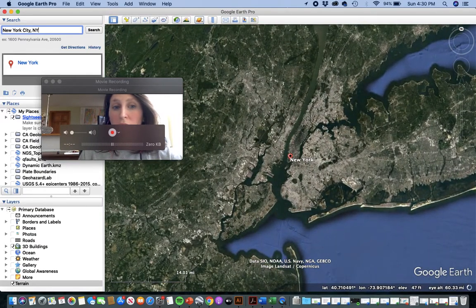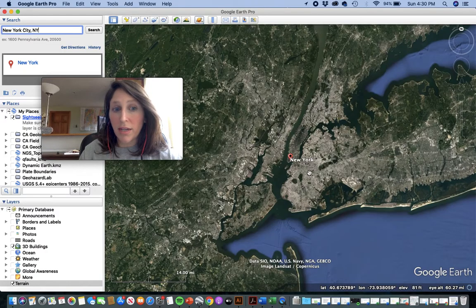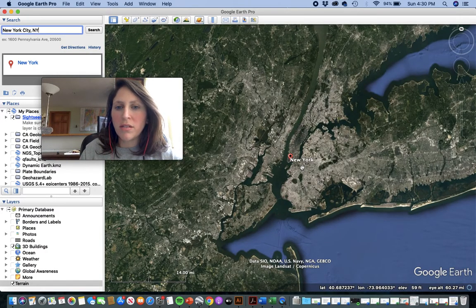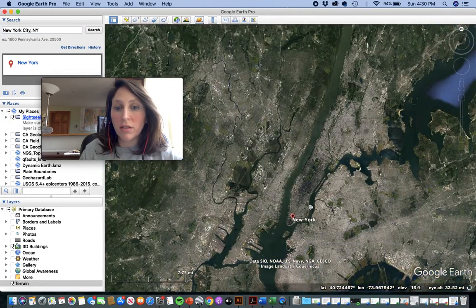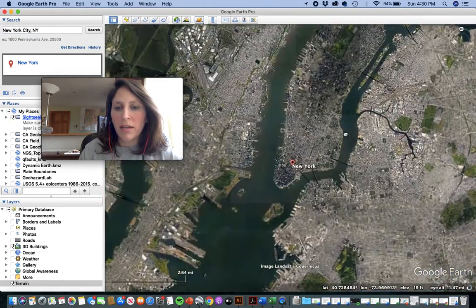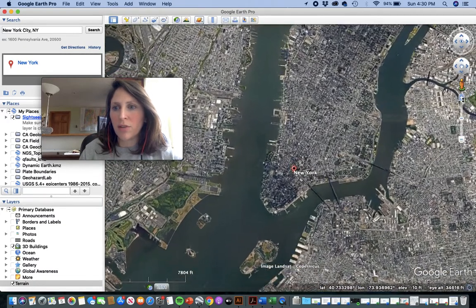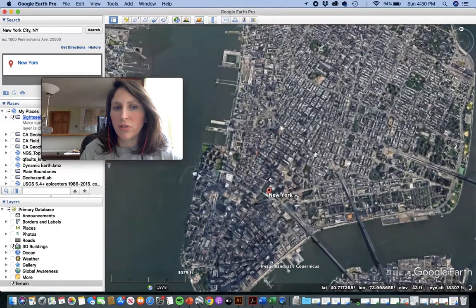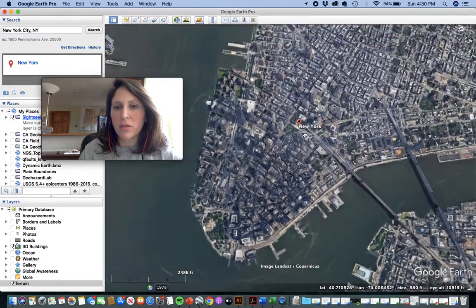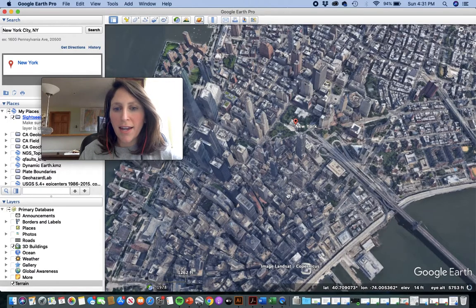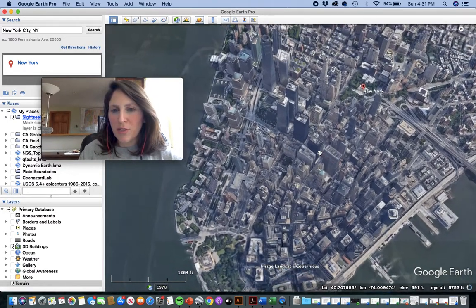Okay, here we go. So I flew to New York City, and again, I'm in map view, right? I'm hovering over New York City, but I want to see it in 3D. So I'm just going to literally keep zooming in. You can do this however you want, either with this tool where you can zoom in manually, or with your cursor, if you have one of those mouse pads where you can click in with your fingers. Okay, I'm zooming in. What do you notice about the buildings?